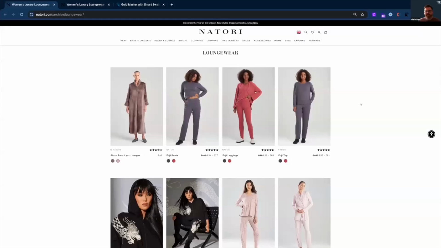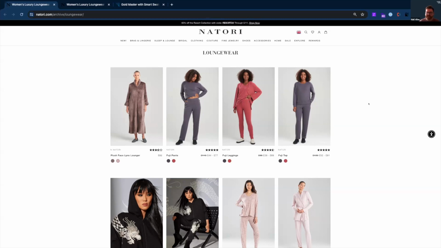Thanks, Asaf. So yeah, just before I start sharing my screen, as Asaf said, with Notori, we're looking to tackle a slightly different use case, but similar in a lot of ways. If you think about what Asaf just showed, a 10 product carousel, when it came to Notori, we went bigger effectively. So we started looking at what we can do to provide customization and give the customer the ability to have full control over the PLP.